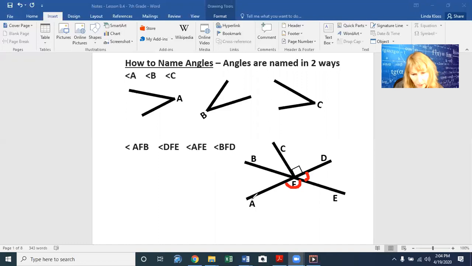Angle AFE, okay, and then angle BFD. Be careful on this one. There's a line in between it, right? But angle BFD is actually this whole thing right here. Now, can you tell a pair of vertical angles from this picture? I think we're going to ask you that again in a moment, but yeah, angle BFD is vertical to angle AFE. And we know that vertical angles are equal in measure, so we could say that angle BFD is congruent to angle AFE. Okay? Keep that in mind.